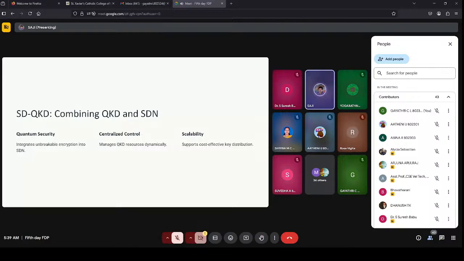Point to point, it has limited distance and a lower key rate, among other things. Mainly, it is not able to integrate with conventional and current systems. It is not able to scale, and it is not able to be controlled centrally. It is not able to establish a network.